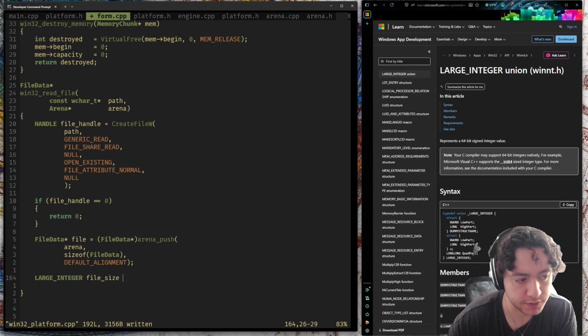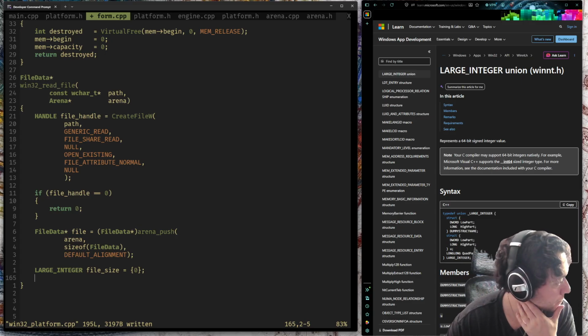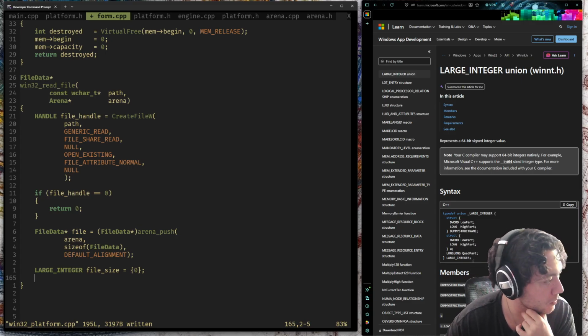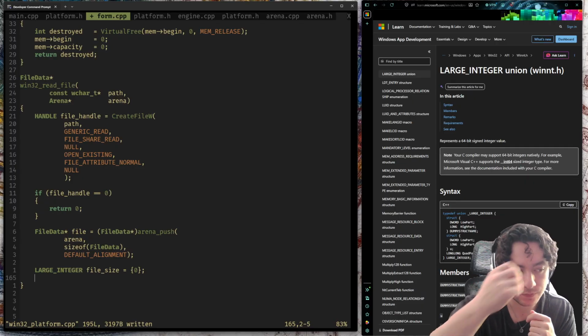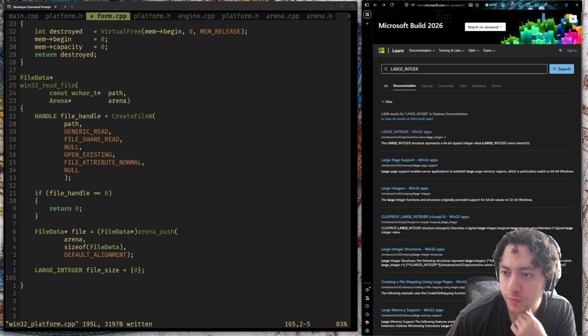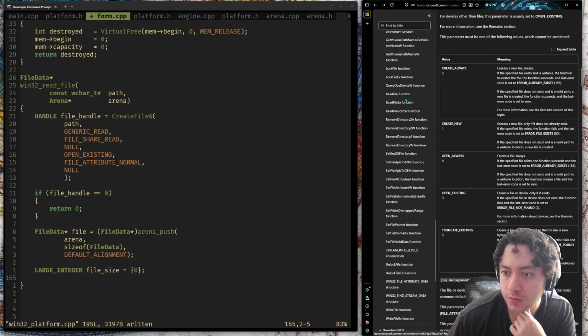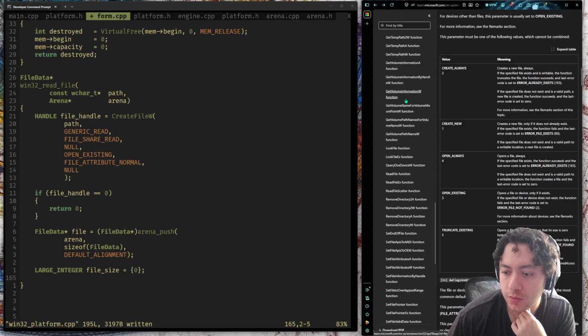So this is the file size. So this is how big the file is. I'm going to zero it because I zero all my structs, but maybe that's wrong. Okay.